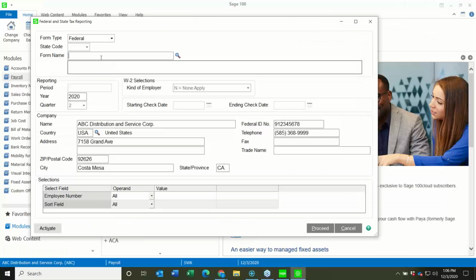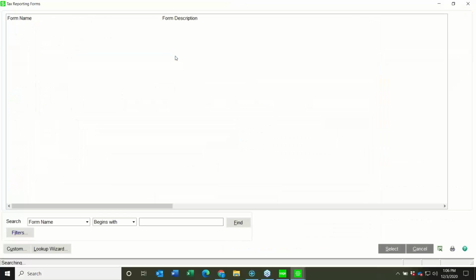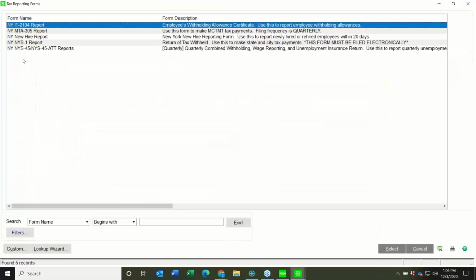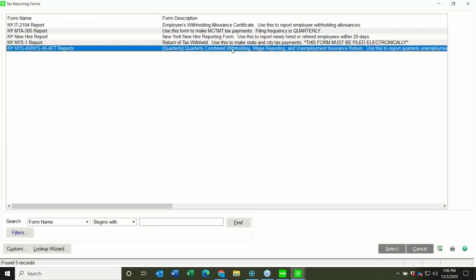So I'm going to go ahead and close this tax form window again, and I'm going to go back here to the state to show you. So if you have state reporting, you can choose state, and then you would choose the state that you need to report for. So every state typically has some different reporting. So for instance, if I choose New York, I live in New York, there's a few different reports in here that you can print. Of course, your quarterly reports are in here, so you could file your quarterly reports this way with Atrix as well.